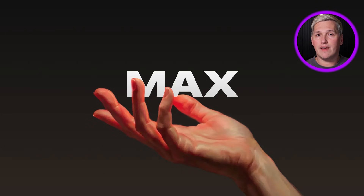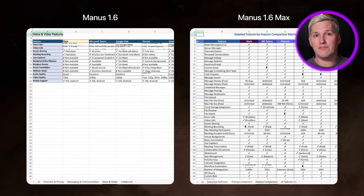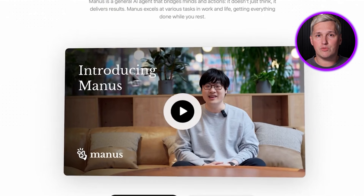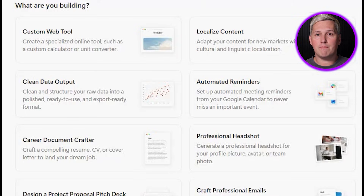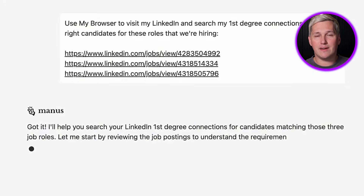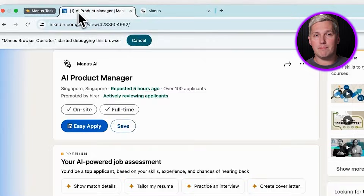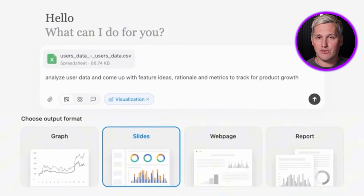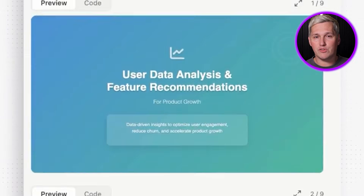Now let me explain what I call the Autonomous Execution Upgrade. This is the framework for understanding why Manus 1.6 Max is fundamentally different from the version you tested six months ago. The old Manus required supervision — you had to check in, guide it through tricky spots, and restart workflows when something broke. Manus 1.6 Max is built for real autonomy. It handles planning, problem solving, and execution without you stepping in every five minutes. That shift matters because it changes your capacity. You can stack more client projects, take on bigger builds, and charge more because you are delivering faster without sacrificing quality.